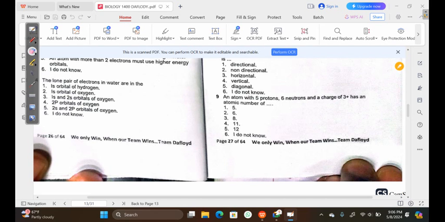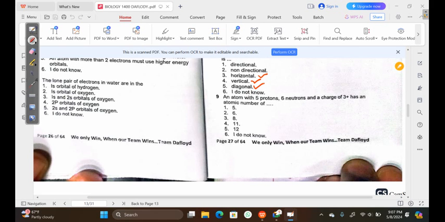Why it's direction is because if you look at the x or y plane, it's giving you direction. If you are in the y-axis, you know that is vertical. You are in the x-axis, that is horizontal. So there is direction. You can't go for option 4. Starting from option 3, horizontal, this is describing the x-axis. Vertical, this is describing the y-axis. Then diagonal, this is describing the z-axis.